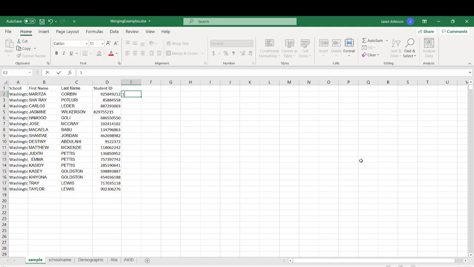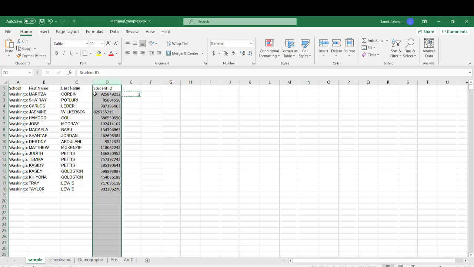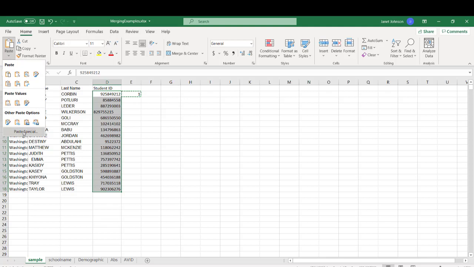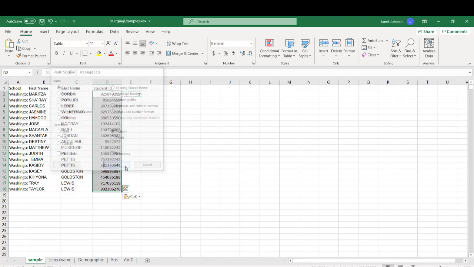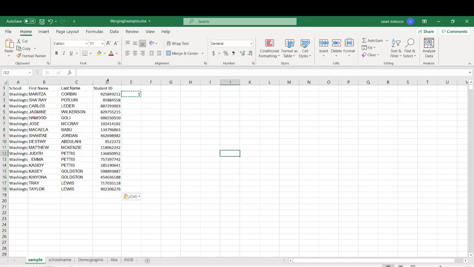Type a 1 in any cell and then copy that 1. I use Control C to copy. Then select your numbers. If it's 150,000 rows, just do the whole column. There are other ways to get to the bottom easily, but okay, I've copied that 1. I select my numbers, go to Paste on the Home menu, choose Paste Special, and choose Multiply. It's going to multiply all those numbers by 1, and when it multiplies them by 1, it turns them all into numbers.